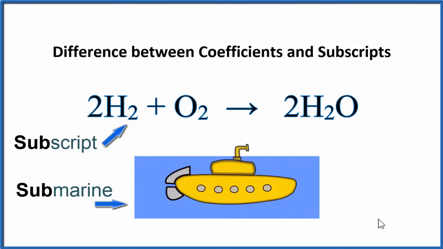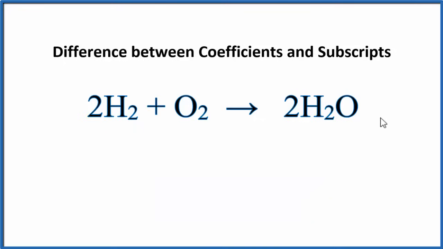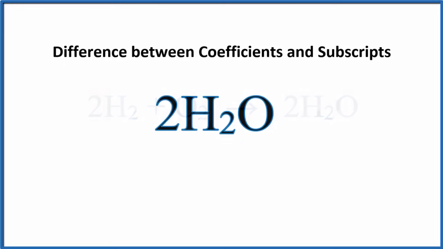Let's just look at one part of this equation here. Let's look at 2H2O to understand the difference between coefficients and subscripts. Let's start with the coefficient, the large number in front of the water molecule. This 2 means we have 2 H2O molecules, 2 water molecules, and that they're separate, and we could show that like this.